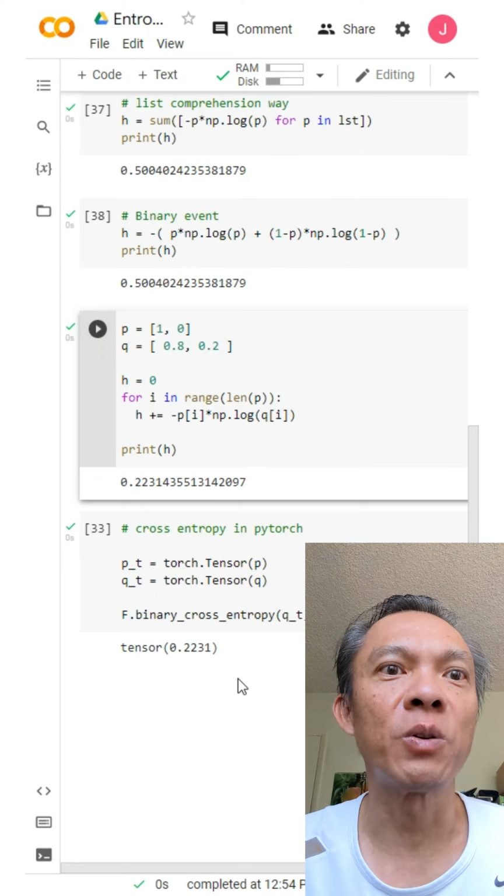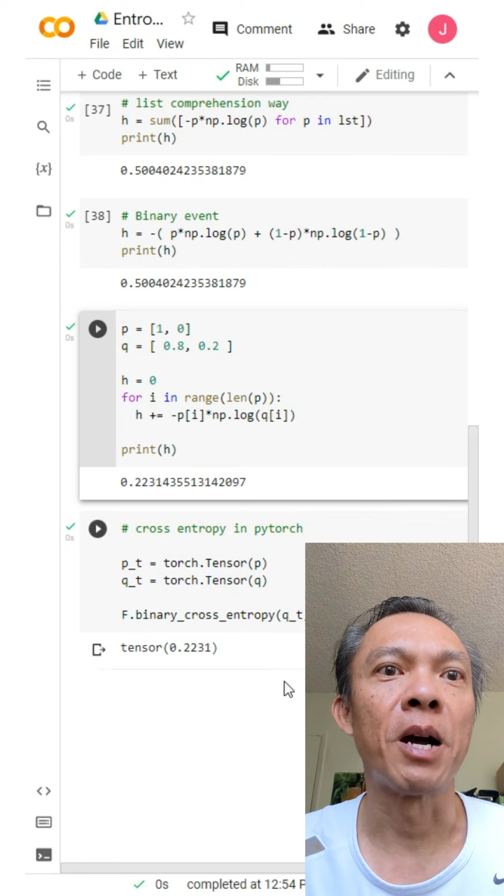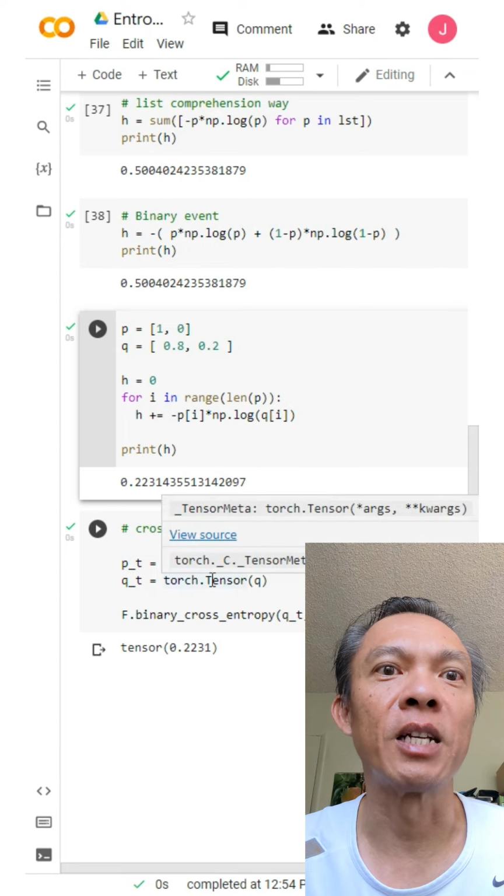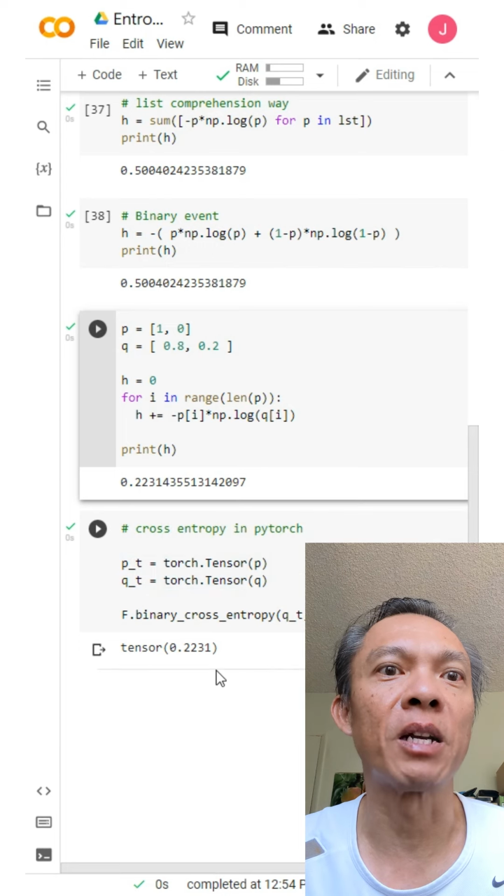Finally, you can also do cross entropy in PyTorch. The first thing you need to do is convert the NumPy array to a tensor, because a tensor sometimes doesn't play nice with other variable types. When you convert it to a tensor, you can use the function binary cross entropy.